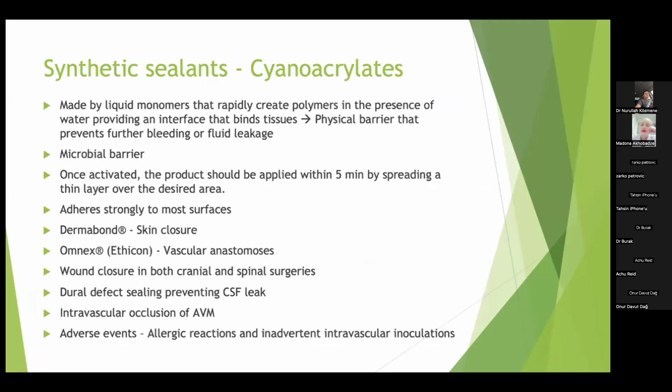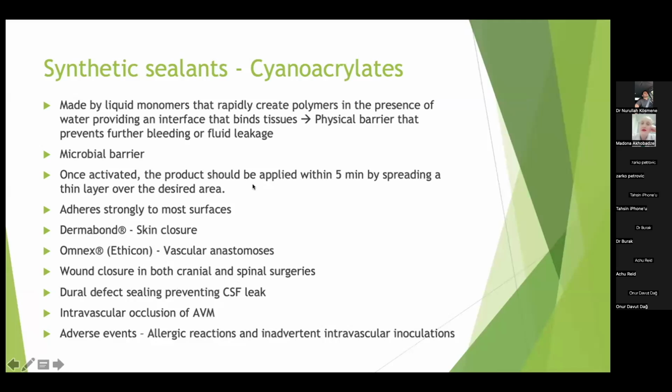Then synthetic sealants include cyanoacrylates. They are made of liquid monomers that rapidly create polymers in the presence of water, providing an interface that binds tissues. So it essentially leads to a physical barrier that prevents further bleeding and fluid leakage. It has antimicrobial action as well. It acts as a microbial barrier.